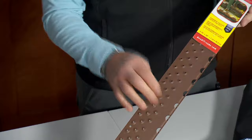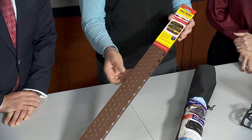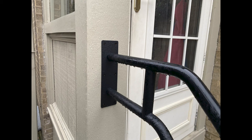These are aluminum treads that come in different colors that you can screw onto the steps outside. Whether you have concrete or brick, you can see it in the video. You're going to screw that on there, and it was really fabulous. You can put it on concrete as well — you just have to drill the hole. And see this handrail? You can buy these online. It screws right to the side of the building, and they're very secure.